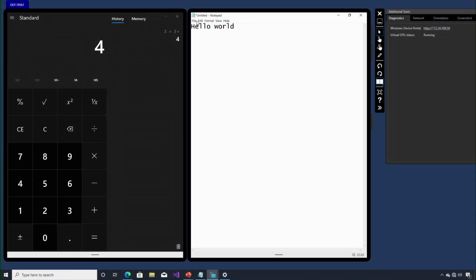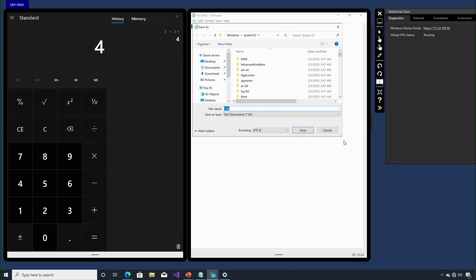And let's do a quick demo of Notepad just to look at those files and printing. So if we switch back to our emulator, here we have Notepad, and I can just go ahead and hit Save As. You'll see a very familiar looking File Save As dialog, and you can see here are my libraries for my documents, etc. If I scroll down to the hard drive, I can see there are a bunch of directories here. There's the Windows directory, there's the users directory, there's program files, etc.